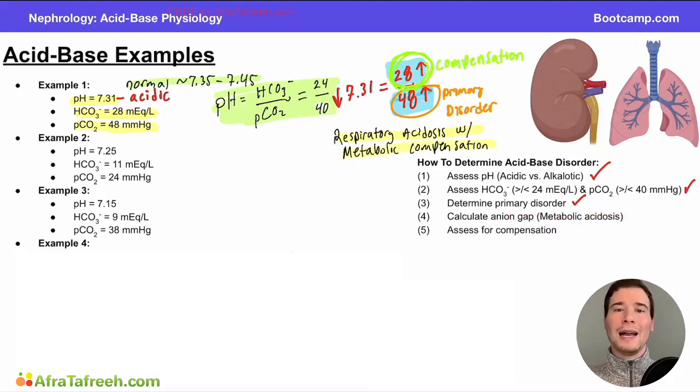Two key points I want to highlight here. One is that because this patient does not have a metabolic acidosis, we don't necessarily need to go on to steps 4 and 5 for this particular equation, because at this level what you need to know is how to calculate the anion gap if the patient has a metabolic acidosis, and how to use some of the special formulas such as Winter's formula if they have a metabolic acidosis. But if they don't, if they have something else going on like this patient who has a respiratory acidosis, we don't actually need to take it any further. This gets us to what we need to know for answering a question.